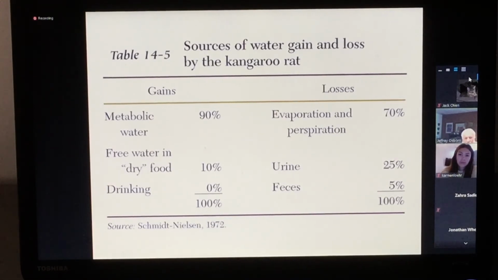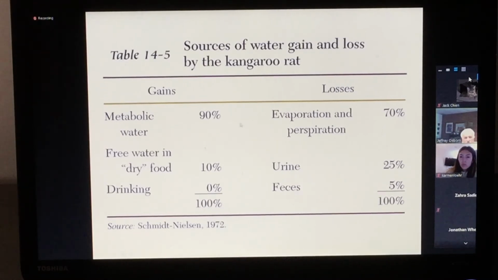Water intake and water loss must be the same every day. Otherwise, we're blowing up like a Michelin person, or we're shrinking down to nothing. All right? If you go out and exercise very hard, you go for a 5-mile run on a very hot day, or you're hiking out of the Grand Canyon on a very hot day, you must take in a lot of water, because you're going to lose a lot of water through evaporation and perspiration.